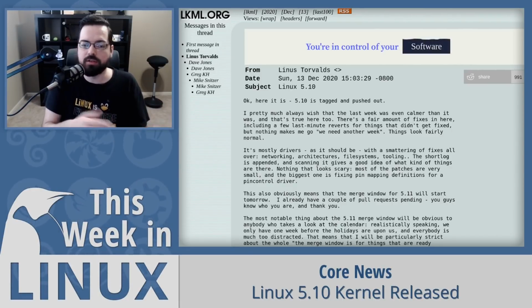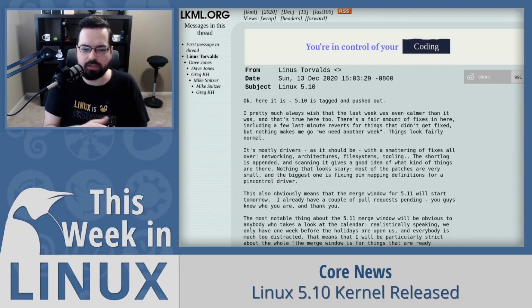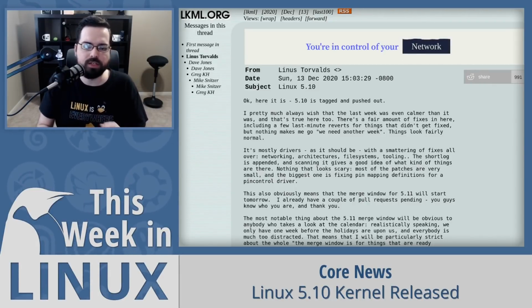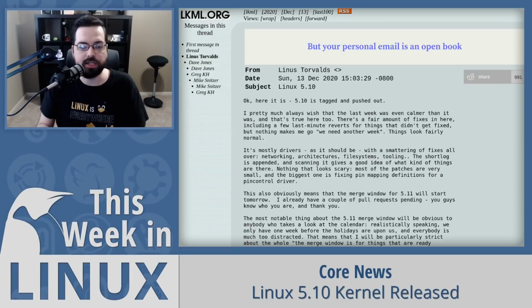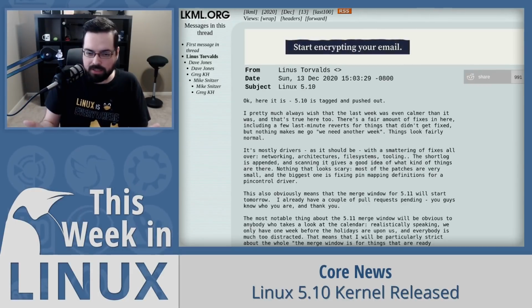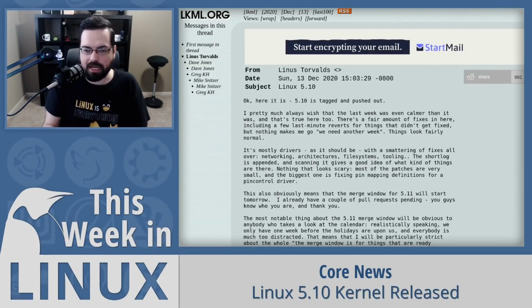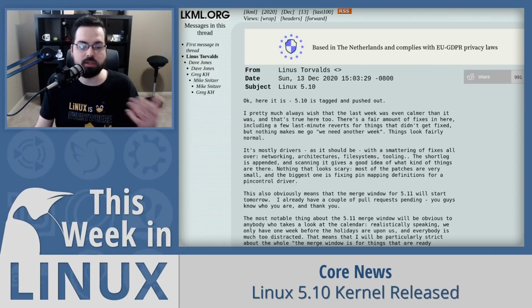Anyway, they also added a fix for the Cedrus open source driver for the video engine hardware encoder and decoder for the Allwinner Sunxi, or Sun-Xi, I don't know, system on a chip, or SoC, family.